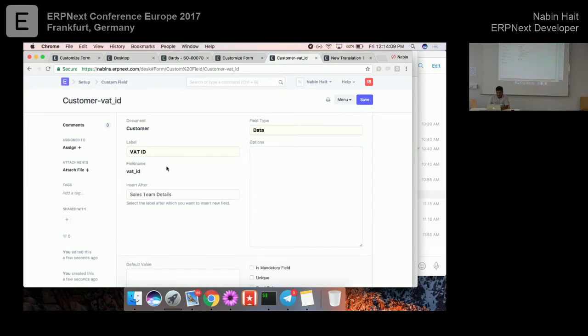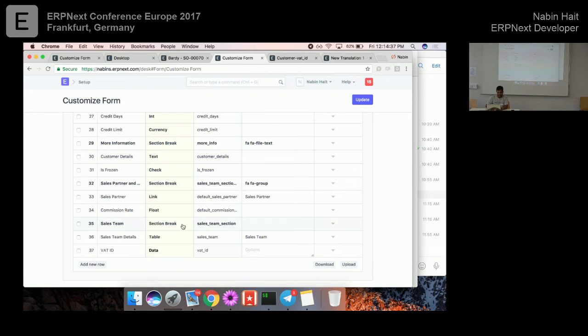Okay. So apart from the property customization and custom fields, you can also create a custom doc type from inside the application. Yeah, I have just added this at the end of the form.